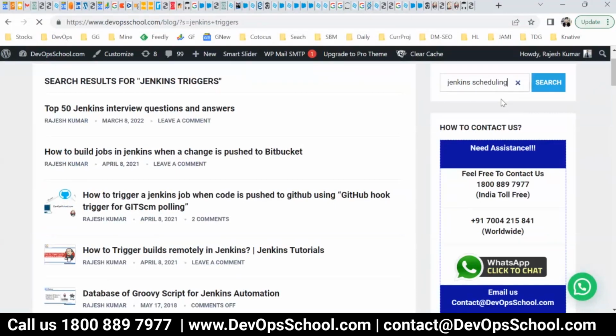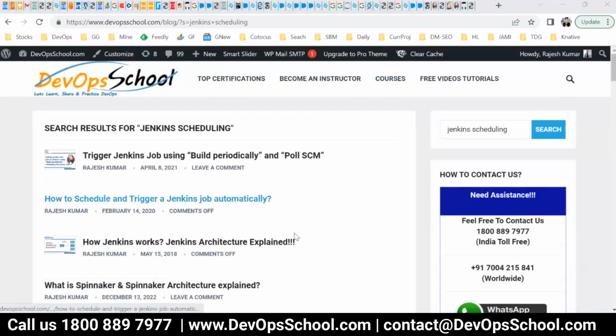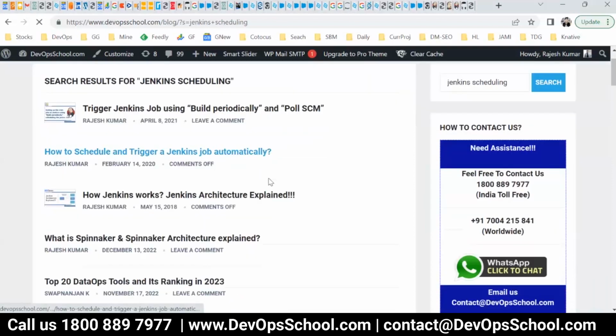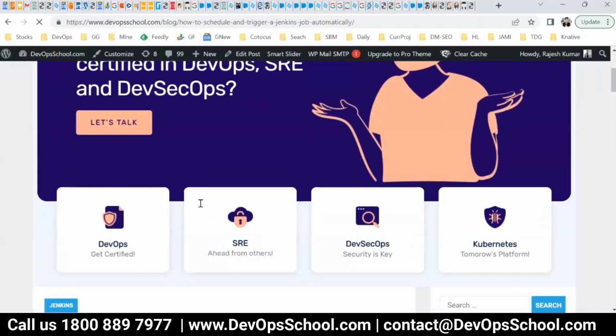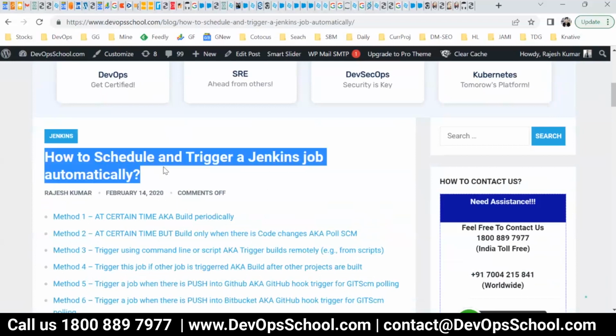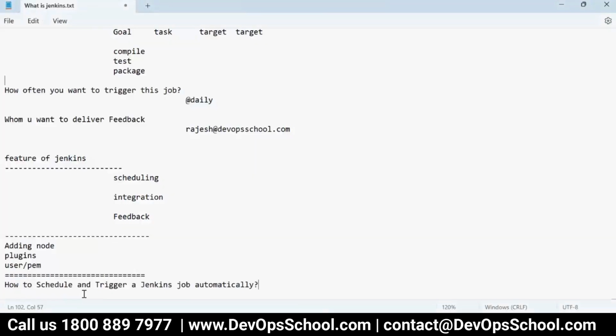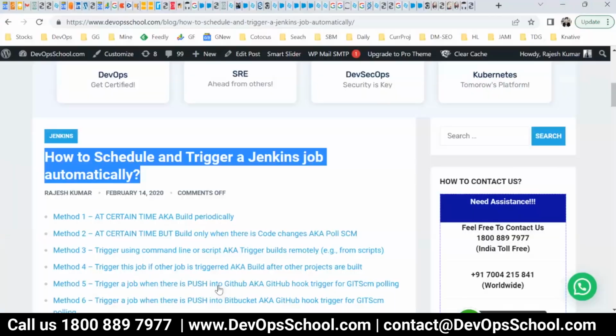This is how to schedule and trigger a Jenkins job automatically. This is something which we are going to cover.